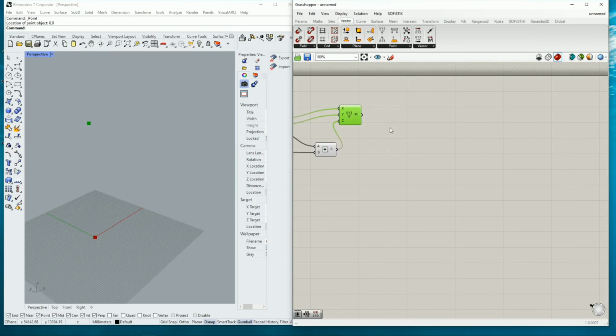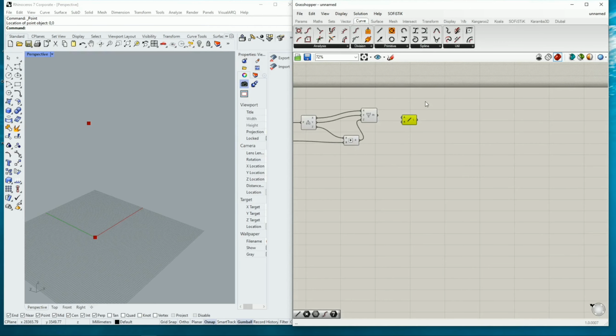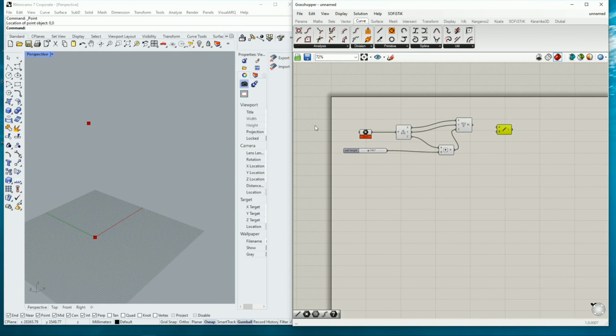I will then create a line joining these two points together. Go to Curve, Line. We need two points: point A, and then end point B. The point is the one we assigned, and the new point which we've moved to a certain height. So we now have our first line. This is like our first member.